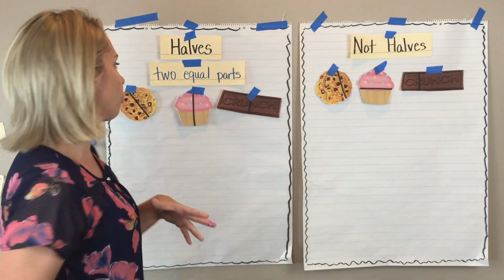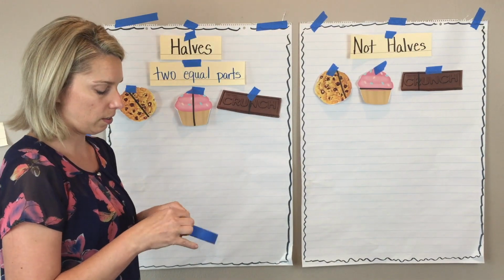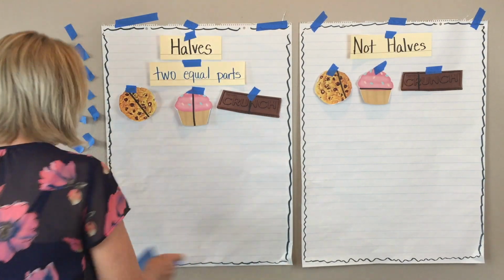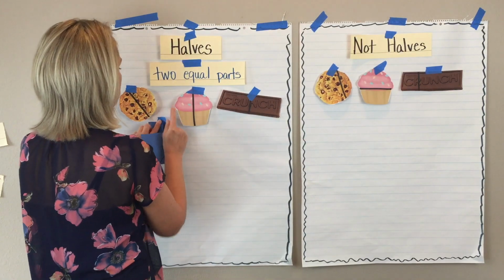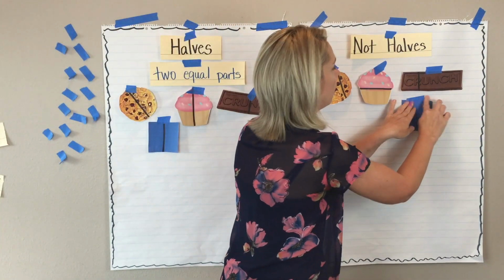And from there I would progress into something that's not like an actual food or something like that. Right here I have squares. And so I would put those on there and the not, and we would talk about it.